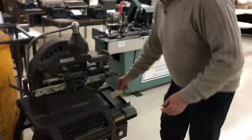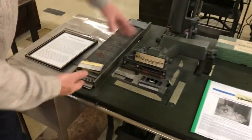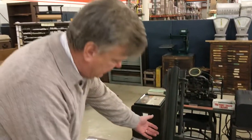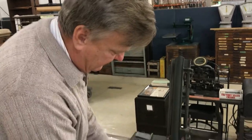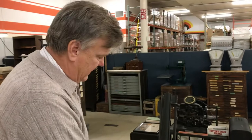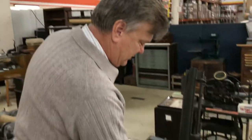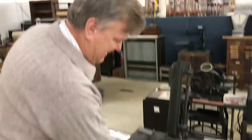And then you would put them in — you can see the magazine, this is your mailing list. You put it in the Address-a-graph, and the plates would be lined up and come out. You'd have to take an envelope and stick it in here, and it would make a hard impression, like the old credit card slide impression makers. And you don't get your fingers stuck in there.